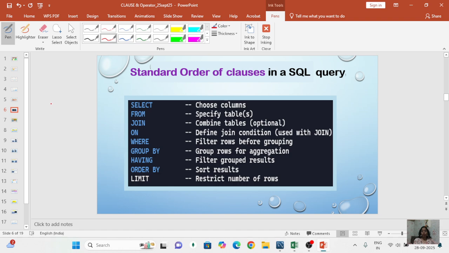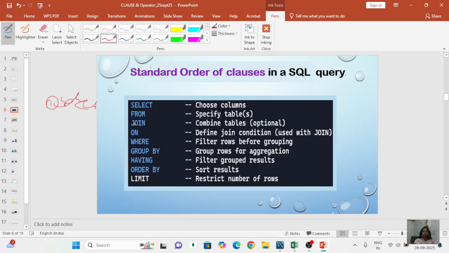If we see it that way, then the first position is taken by select. What select says, as you know, is to retrieve the columns which we want to display. Then from specifies the tables, from which table we want to fetch our column data.